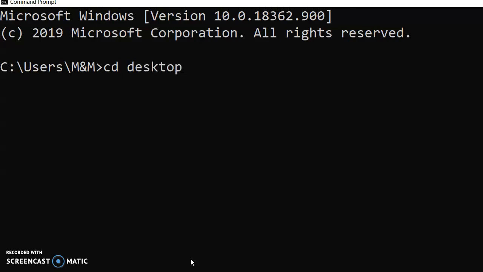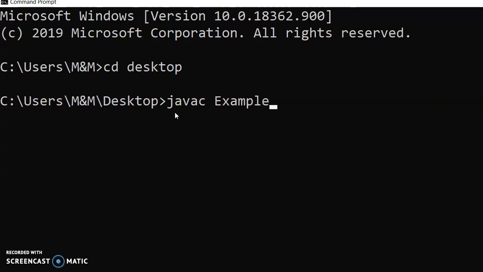If you had stored it in a specific folder on your computer, you need to change directory, which is cd, and the folder name. Press enter, and here we issue the command javac space example2.java to compile.